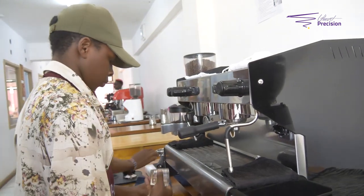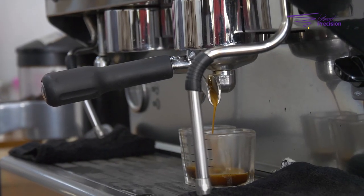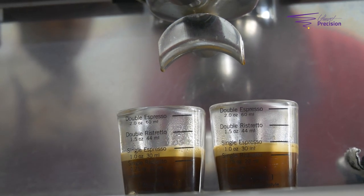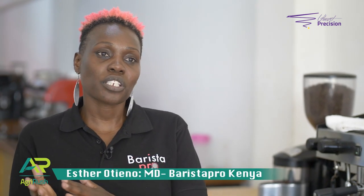People usually ask, if instant coffee is not as superior as freshly brewed coffee, why is it expensive? What people don't know is that in Kenya, we don't have an instant processing plant. So our own coffee gets exported to a different country to be processed into instant, then we have to import it back. And when you're importing it back, there are taxes that are charged. That's why instant coffee becomes more expensive than freshly brewed coffee, despite the fact that freshly brewed coffee is usually of higher quality.